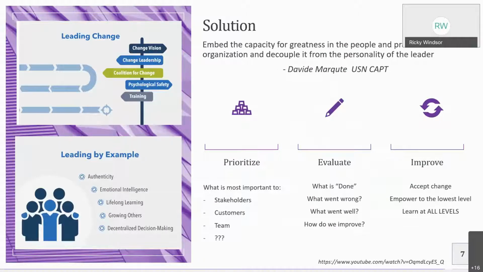So here's where we look at some of the solution. Right, and it really does have to start at the top, but it's a bottom-up, top-down approach at the same time to be fully effective. So leading change in general requires that, one, the leadership has the bandwidth to develop the vision or campaign plan, if you will. Looking at what needs to actually change, helping groups get together to focus on the change.